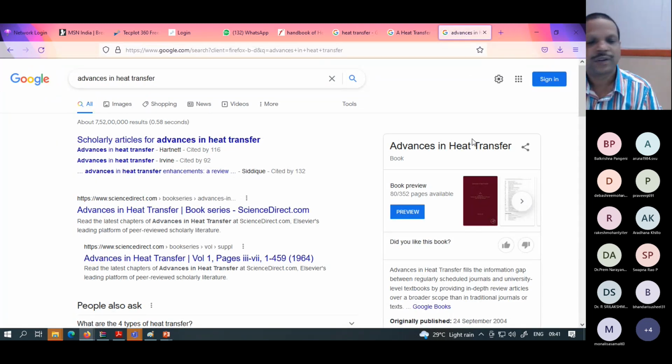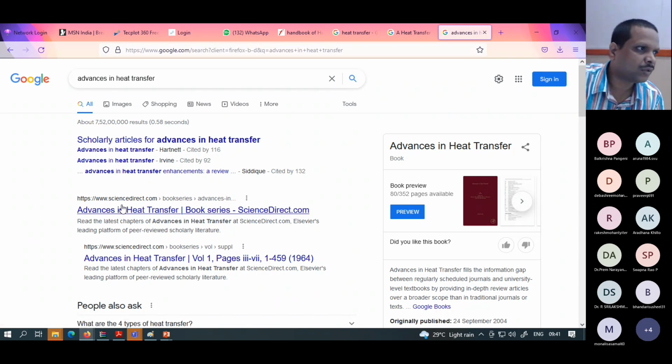It says Advances in Heat Transfer book series. Okay. Book series means the same name is published every year, but content will be different. New research articles will be there. So it will be like in-detail information about a particular topic.